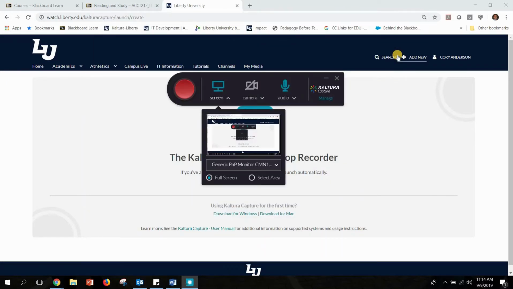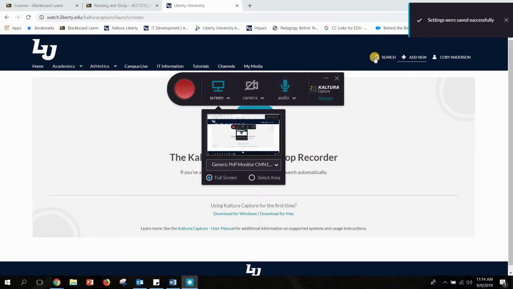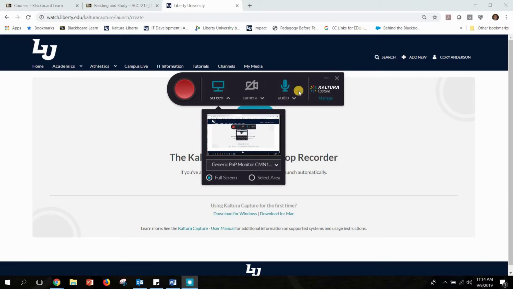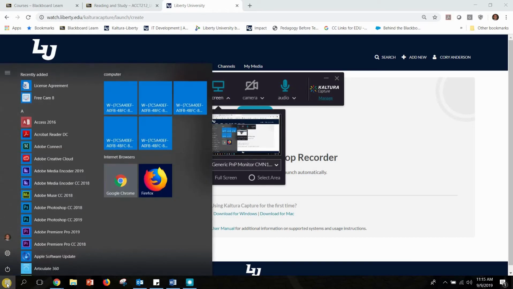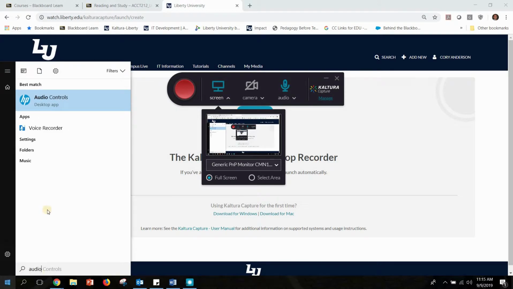We also need to ensure that your microphone is muted on your computer. While we want the audio option enabled through Kaltura, we need to mute your computer's microphone because Kaltura, while recording your presentation's audio, will also pick up any external sounds coming from your environment. Some laptops have a mute microphone option on the keyboard. If your computer does not, you can search for your audio settings through the computer's menu.